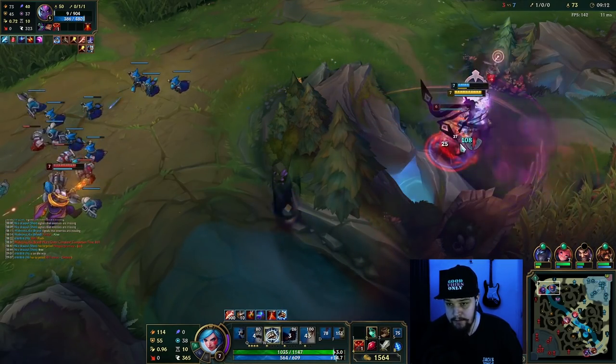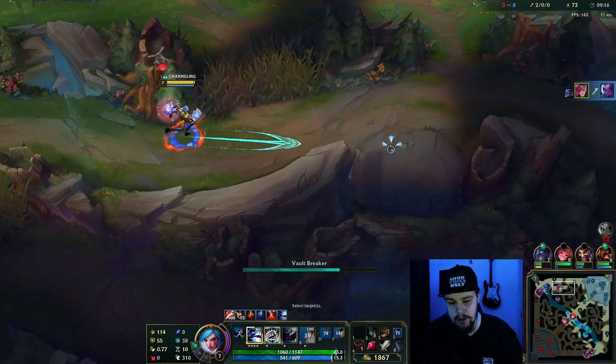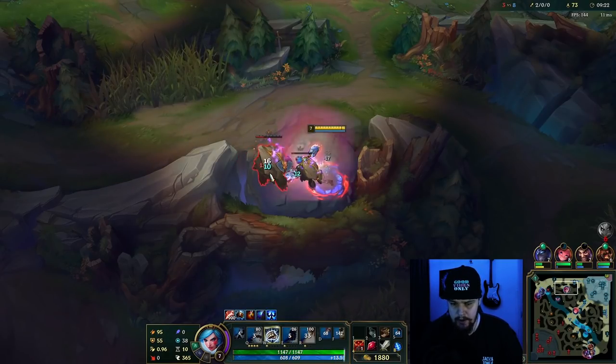That's a good hit. She's dead. That's a very, very clutch taunt hit there from the Shen. Evelynn didn't see me clearly. Oh, by the way, the elo of this game specifically is like high plat, low diamonds.